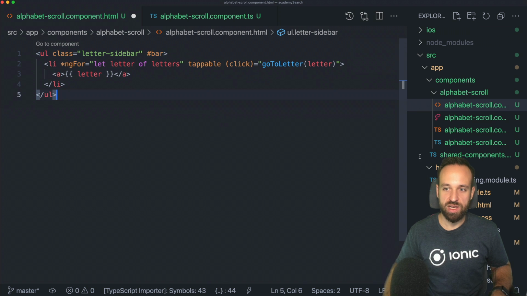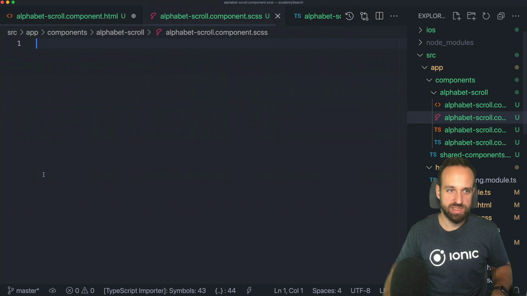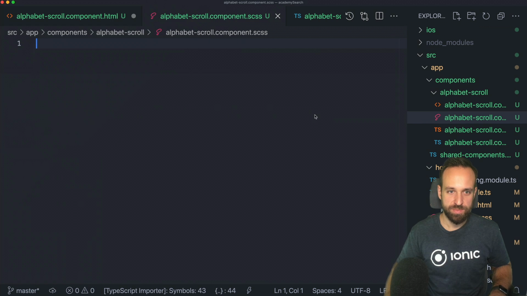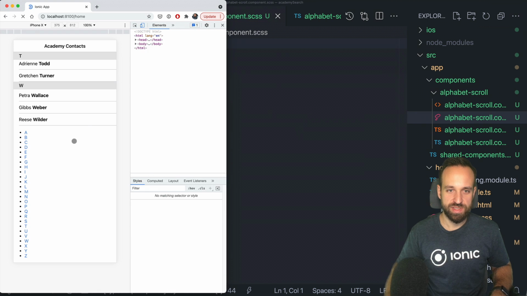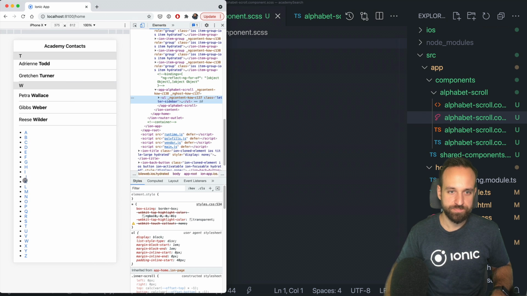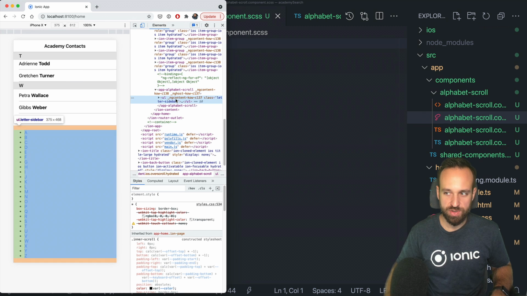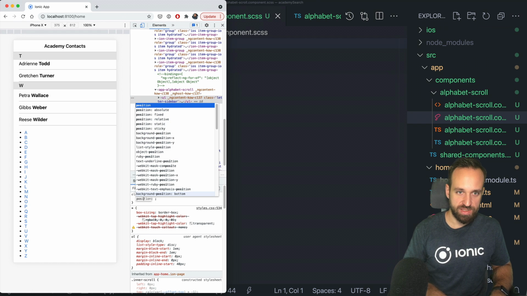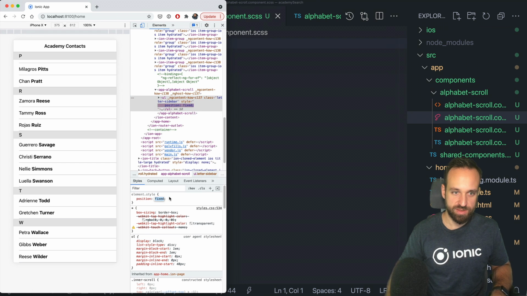Perhaps we should now move to the CSS because having the list at the bottom isn't really what we want. So maybe we can do it right in here. Let's save this first, and then we can see the letter sidebar. There we go. This is our component. This is the letter sidebar. We want to give it the position fixed, so it disappears.